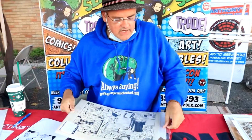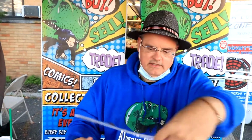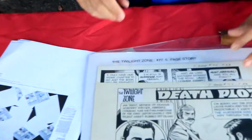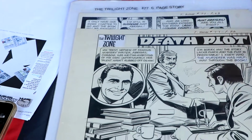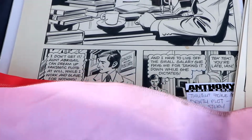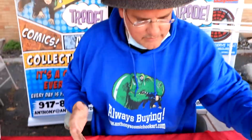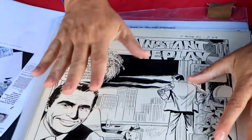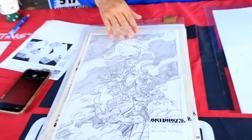Okay, so I have my Twilight Zone collector that hasn't been back yet, and I've been saving these for him. These are Twilight Zone stories with the likeness of Rod Serling, one of the greatest TV producers in the history of the world, because guys, he was writing a lot of this stuff, and then he wrote Planet of the Apes. I mean, oh my God. So these we're gonna figure out what's whole stories and what's different. This I'm saving for last. Okay, this is going up.